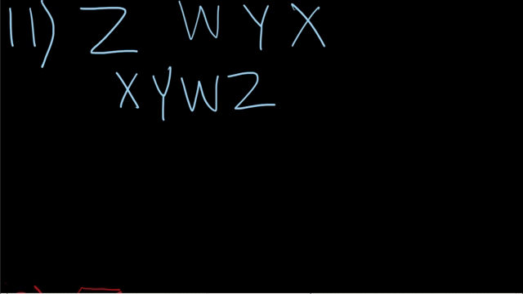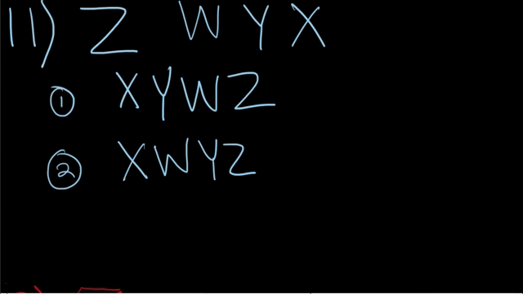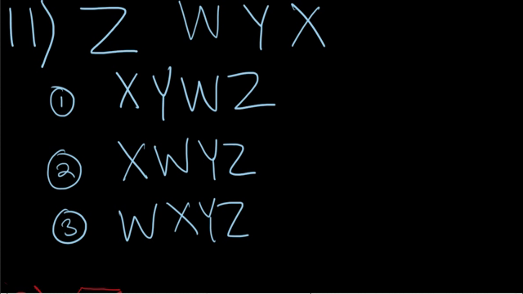So we need to put this into alphabetical order. We already have made one change. Let's make another change. Let's switch y and w, which will make it x and w, y, z. That's the second change. Let's make another change. If we exchange x and w, we will get w, x, y, and z, which is in alphabetical order. So that required 3 steps to change from z, w, y, x into w, x, y, z in alphabetical order. So the least number of changes needed is 3, which is choice B.